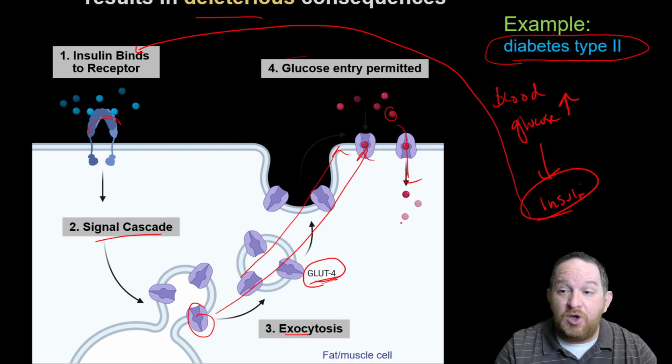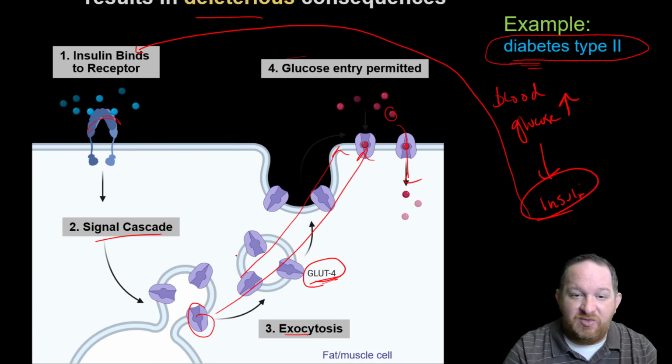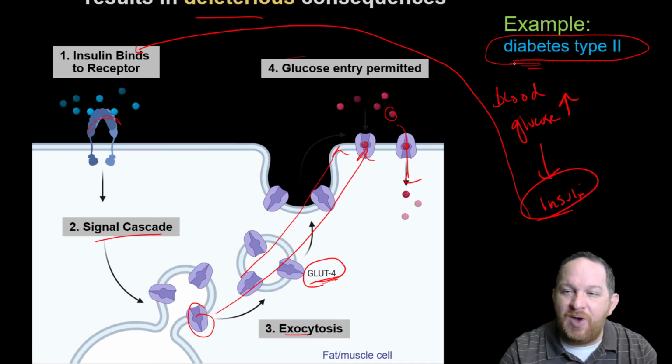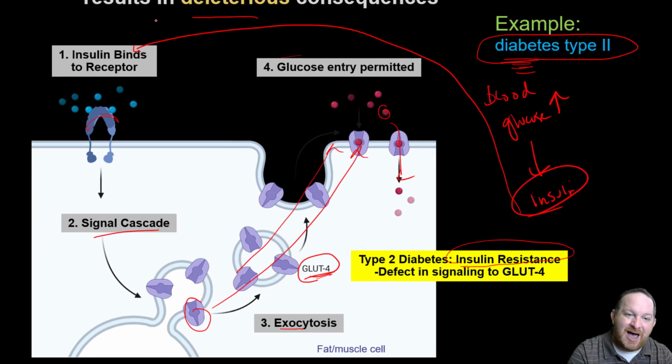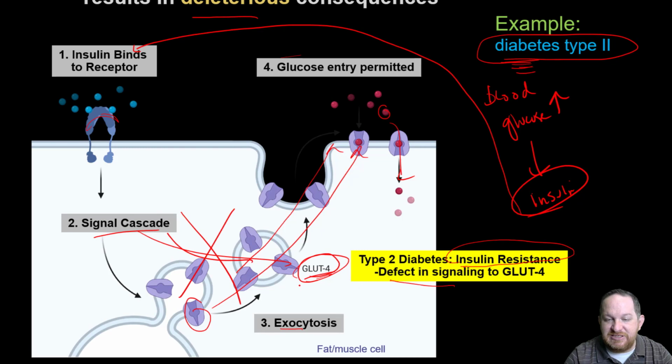Okay, if you do not have diabetes, this works pretty well. If you do have diabetes, what happens is something called insulin resistance, meaning that over time, with the insulin binding to the receptors over and over and over again, your cells become a little resistant to that insulin. And so that leads to a defect in the signaling here to get this GLUT4. So even though the insulin might be binding, there's a defect right here so that these GLUT4 receptors don't go up here and take in the glucose.